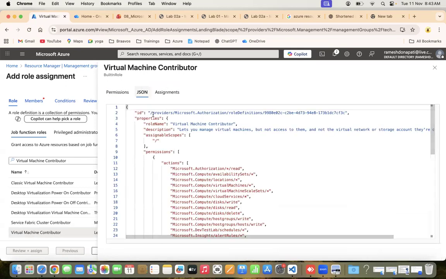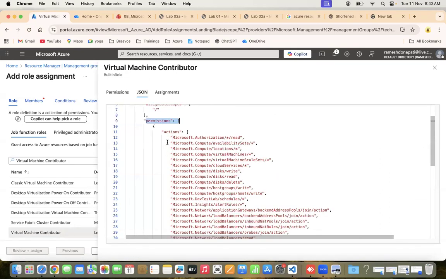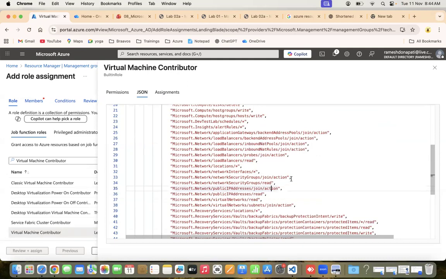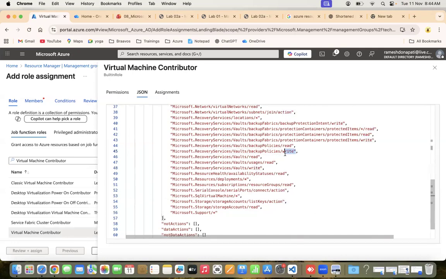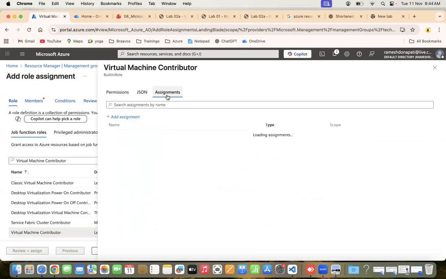And if you want to see all together, you can also see here. It says role name is virtual machine contributor, description, permissions, what it has. So you can see authorization. At the end, you can see whether it is a read or a write or something, so what actions you can take, and some are write actions. All these you can also see from here in JSON. In the end, assignments, add assignments. That means the members and all we can add.